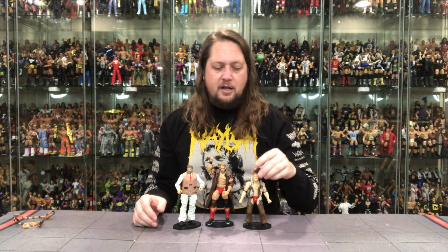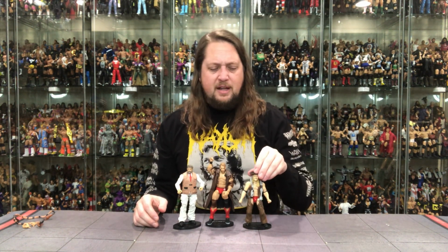But man, oh man, very fun old Bradshaw right here. Happy to have an updated modern day one with this. Now, I would have liked to see a cowboy hat, but not a lot of cowboy hats. I don't think he even wore a cowboy hat every single time. So I guess we can say it is what it is on that one there. Like this one, I got a Jeff Jarrett hat on him here. But it is what it is.